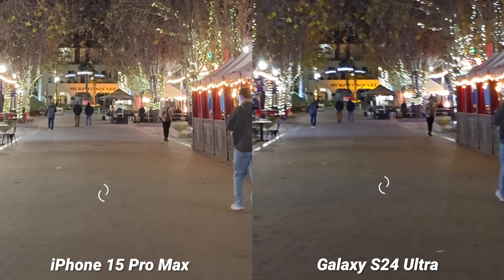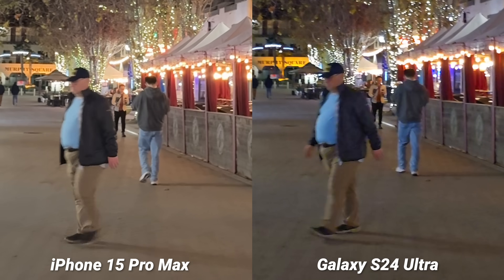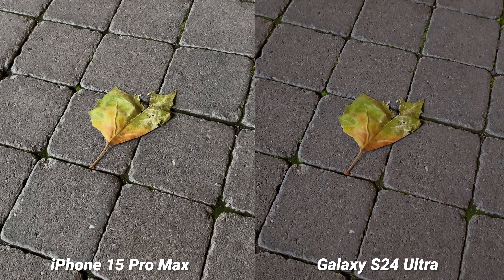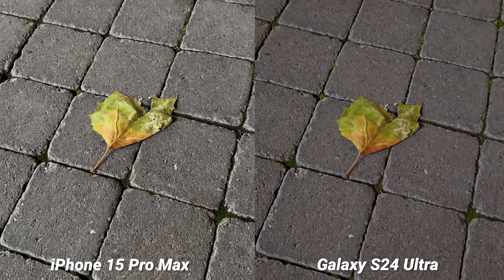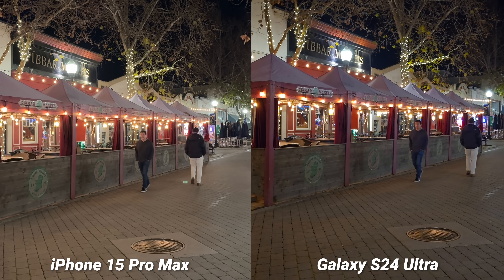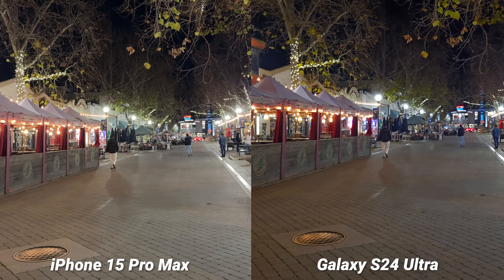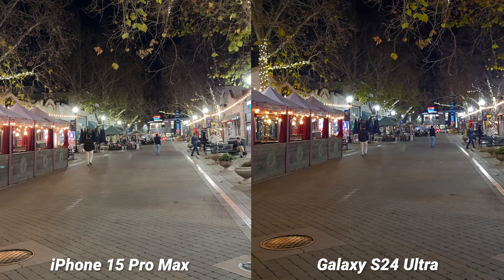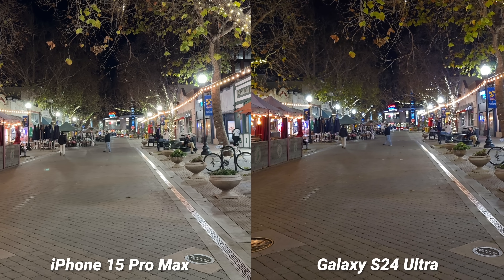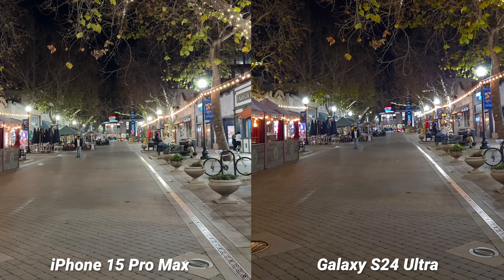When you punch in you can see that a little bit better. It is hard to beat the iPhone at video because the detail is almost hyper-exaggerated — take a look at the cobblestone, so it will be personal preference. The detail is comparable or even better in some cases, but consistency can be improved. When it comes to accuracy, that is the Galaxy S24 Ultra — the iPhone brightens up the scenario, but Samsung keeps it looking more like what you were seeing in real life. This was the exact same thing on the S23 Ultra, so no surprise.